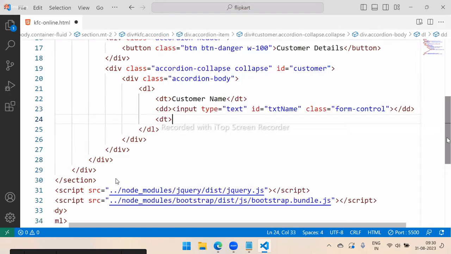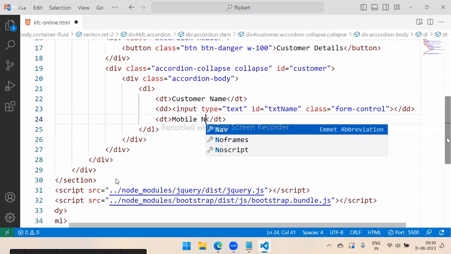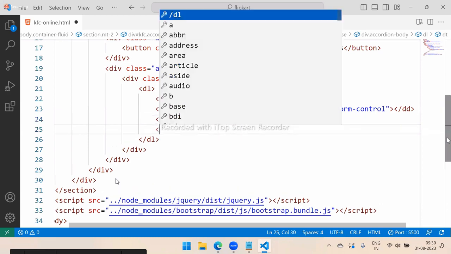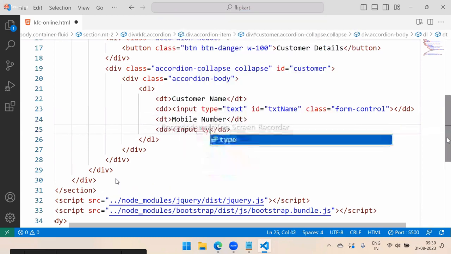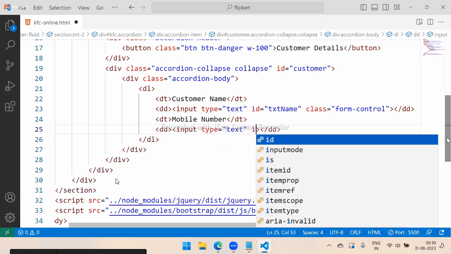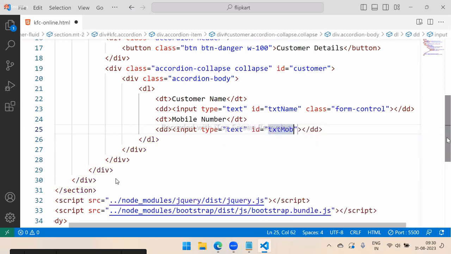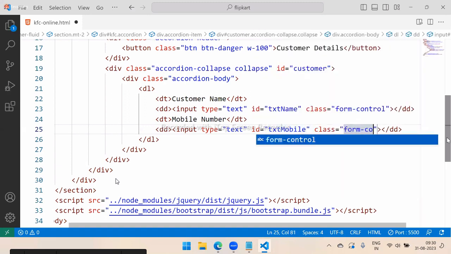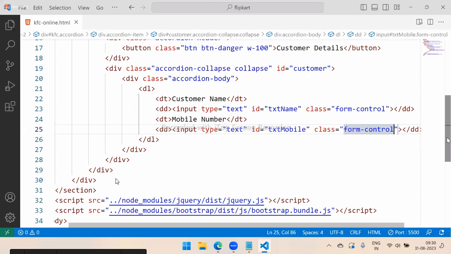Next, another is mobile number, and dd input type text, ID as txtMobile, and class form-control. Okay. Now this is the first data we are having.